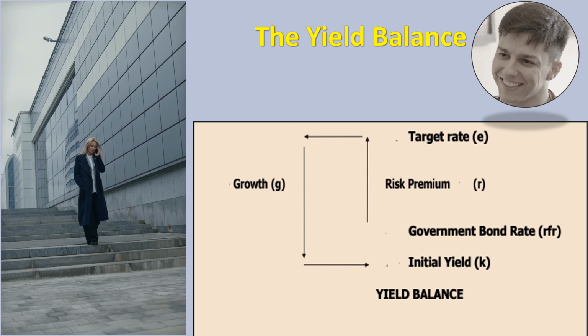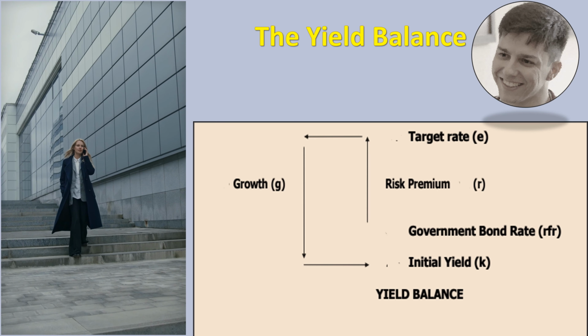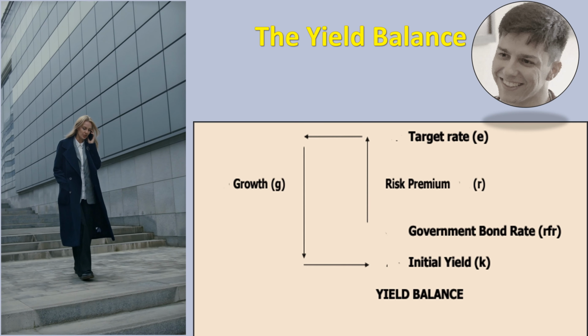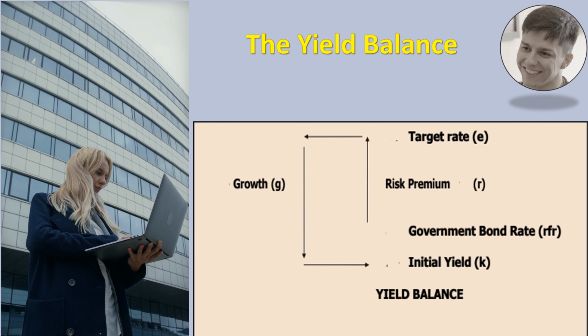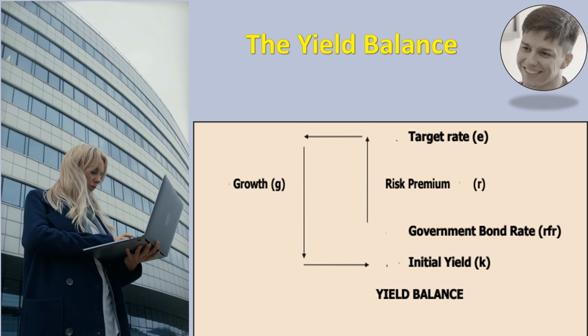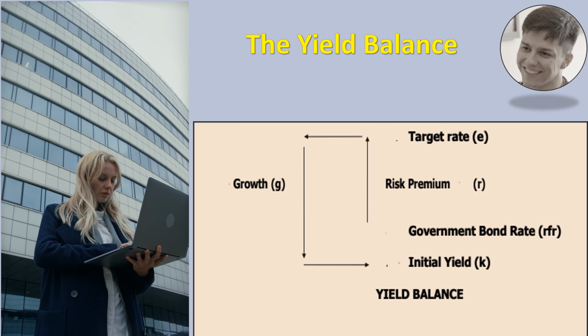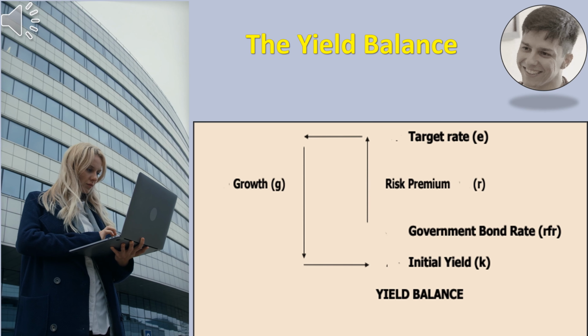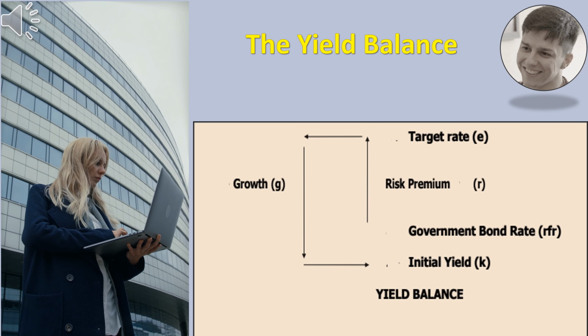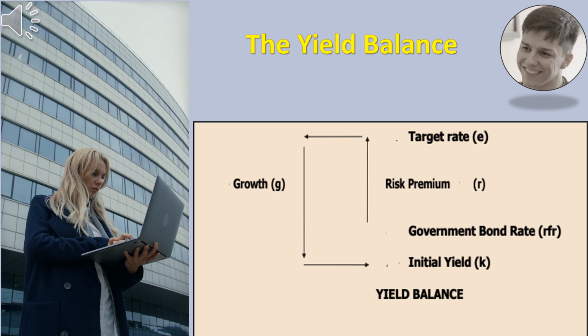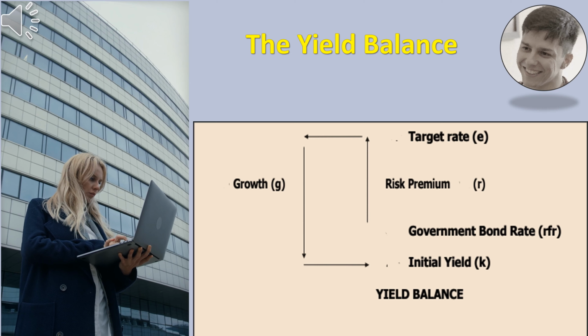Thus, the process is: relate the investment to a risk-free investment to derive a risk-free rate, RFR. Add to the risk-free rate a risk premium to reflect the additional risk attributed to that investment, this is the target rate, E. Reduce the target rate by the expected annual growth rate, G, expected to affect the cash flow.